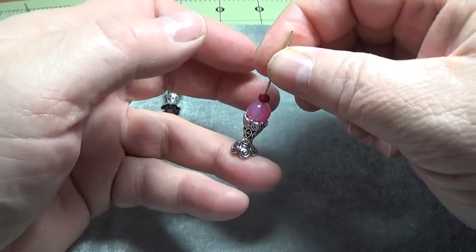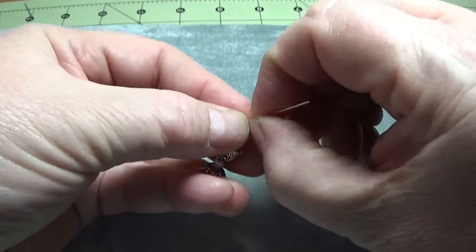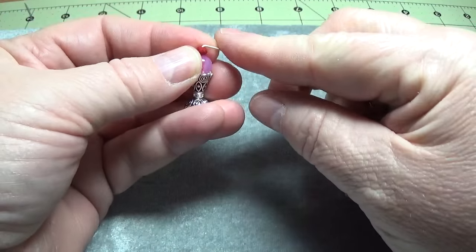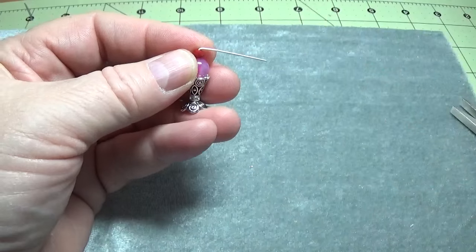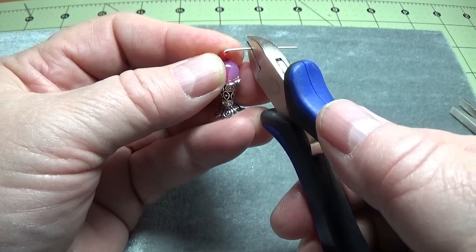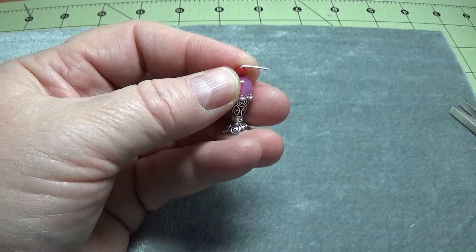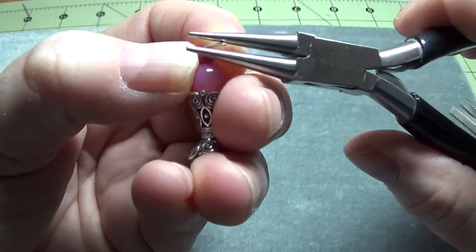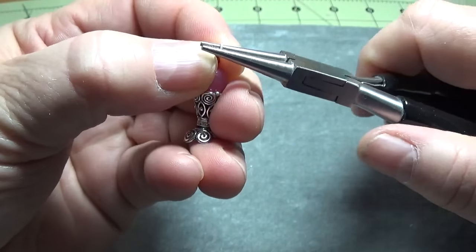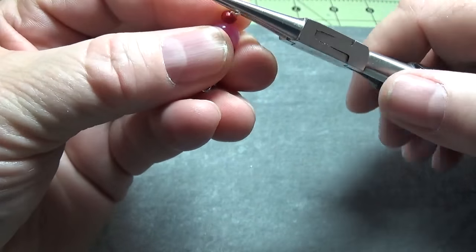I'm holding this at the bottom like that while I'm pushing this down at the same time. And I'm going to bend this downwards at a little bit of an angle. And I'm going to cut all except about a fourth of an inch. And I'm going to come in with my round nose pliers and just roll this around.